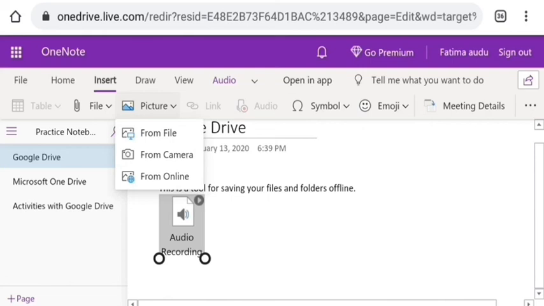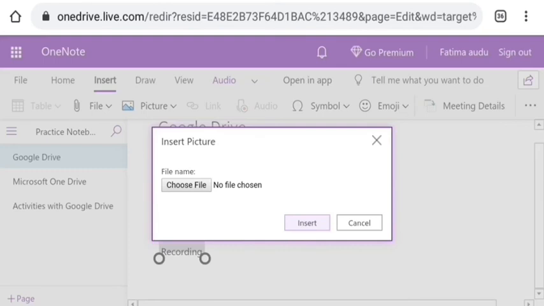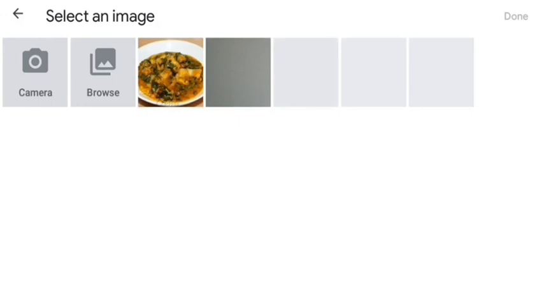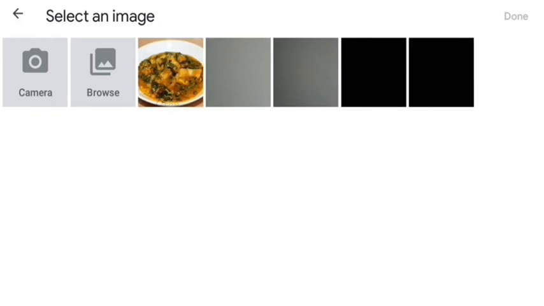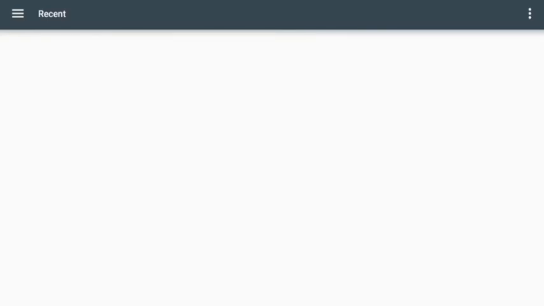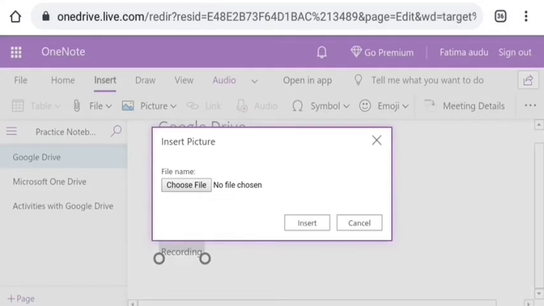You can insert it from your file, from your camera, or online. So if I click from my file, it asks me to choose a file, so once I click choose file, it takes me to my folder, and then I can select any file I want to use, or I can browse and then pick from wherever I want to pick on my device.